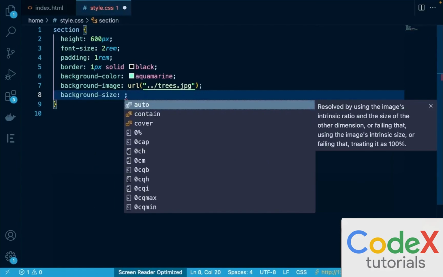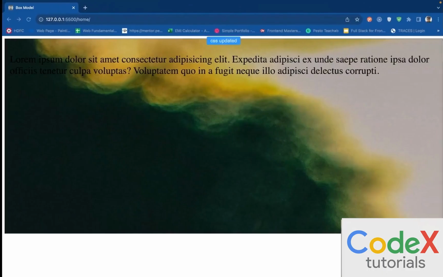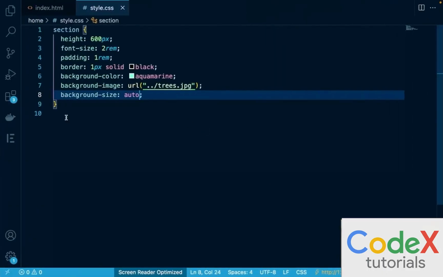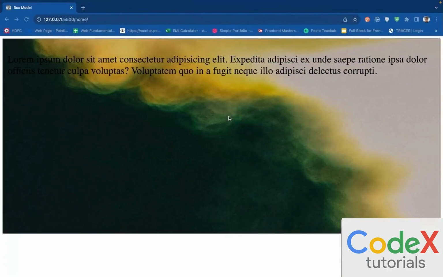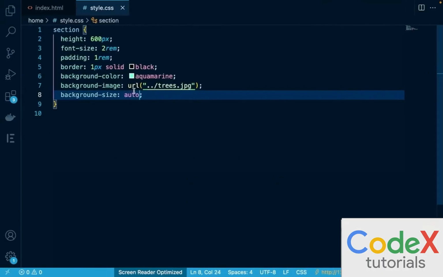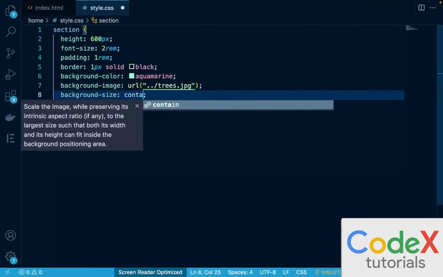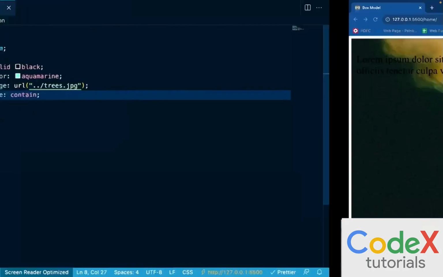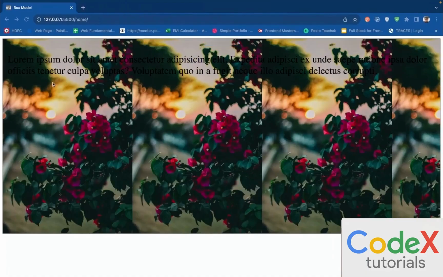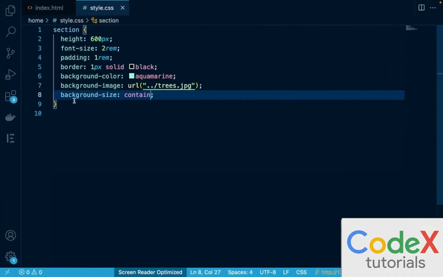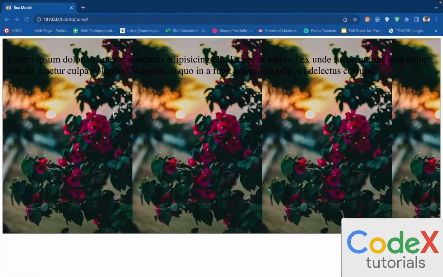In background size, the default is auto, and once you do this, you can see that there is no difference in the image whatsoever. Now I'll go ahead and use the contain property. And once I go back, now you can see that the image is contained inside of the HTML element. That means the image will not be cropped if you're using background size of contain, and the original image and its aspect ratio will be maintained.